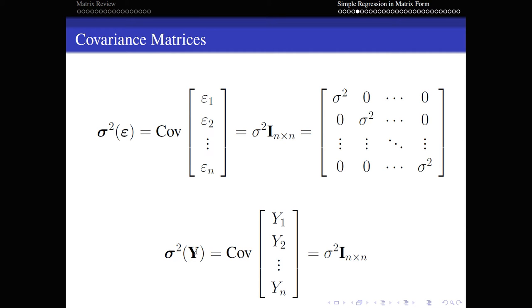Note that the covariance of the y term is also this same quantity, and it comes from the fact that the errors are the only thing that changes in our model. So if we have our beta 0 plus beta 1 times x, now x changes, but it changes as a constant value. Recall that typically in simple linear regression we assume that the x values are known. So the only thing that is a random term here, or that has variance or covariance, is the error term. So the covariance of our y's is treated as the exact same as the covariance of the errors.